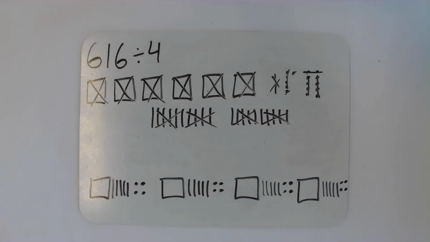So again, we don't have anything left in our starting amount. The total of 616 has been distributed into those 4 groups. We have our 4 equal groups. We're looking for what is the size of each of those equal groups. Each has 100, and each has 5 tens, and each has 4 ones. So our total quantity, our final group size then, is 100, 5 tens, and 4 ones, or 154.